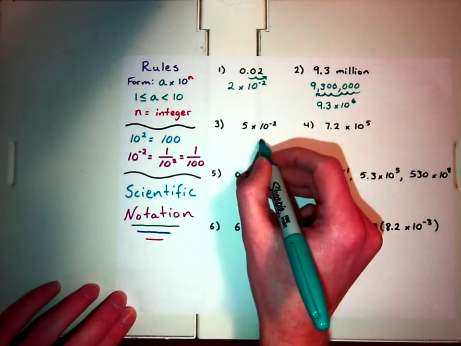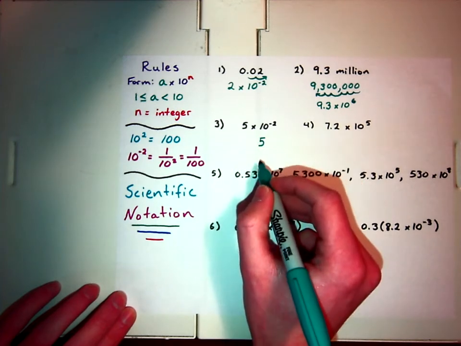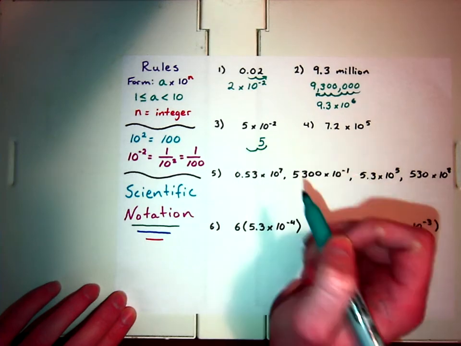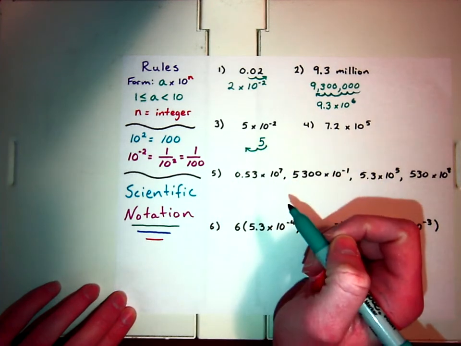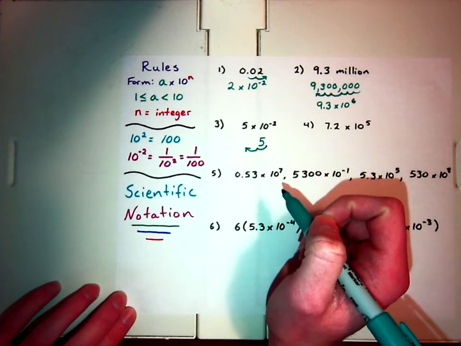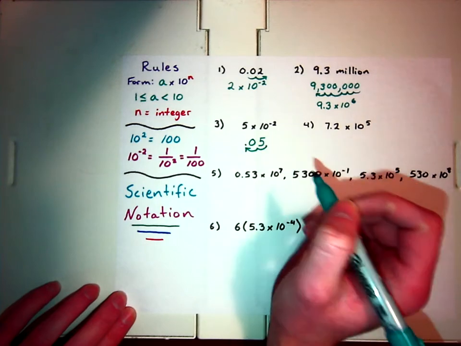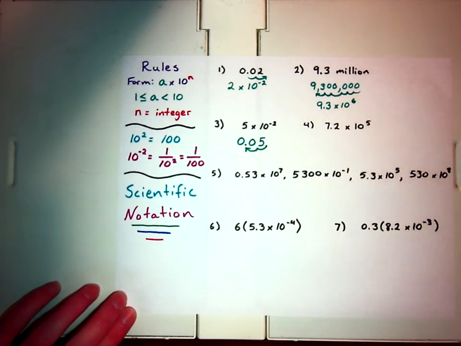So what we would do is, if our number is 5, our decimal always starts here if there is none, and we go 1, 2 over. Now, with that little swoop, there's no number there, so that means I add a 0 there, add the decimal where the arrow points, and we get the value 0.05.